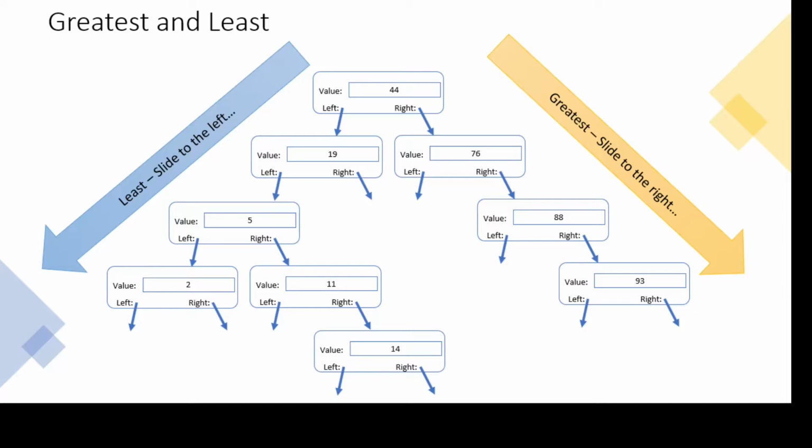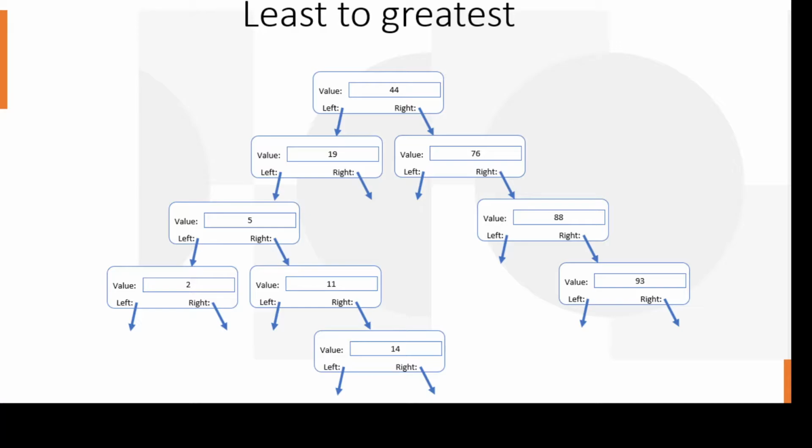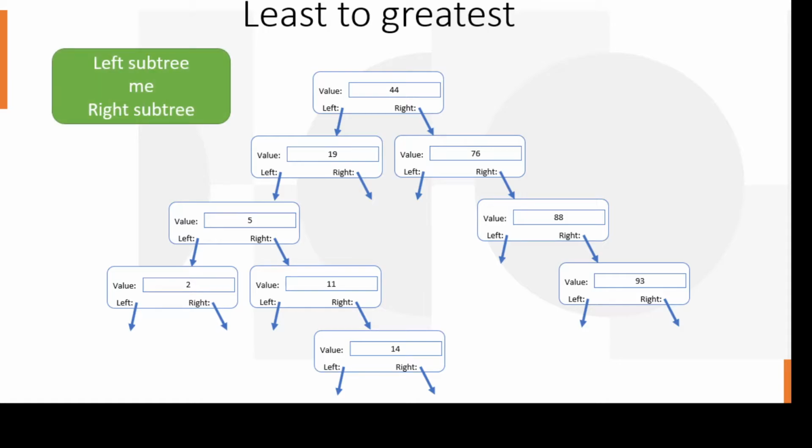Now, using this knowledge, we can do some formulas around how we order, for instance, the least to the greatest. When I print out all the contents and navigate through all the contents, I've got to do it in some order. So I can very easily do it from the least to the greatest. If I know the lowest is the leftmost, well, if I print out the left subtree and then myself and then the right subtree and do that recursively, then I end up printing out from the least to the greatest.